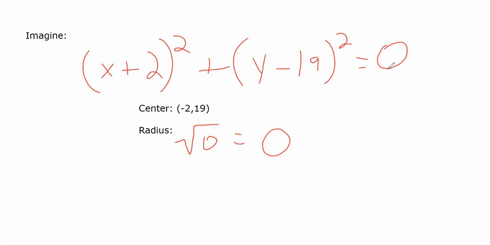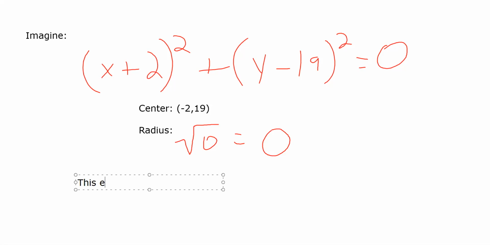What does a circle with a radius of 0 look like? What do you guys think? Exactly. It's just a dot, right? We could say it's a singularity. It's an infinitely small circle that just exists at a very, very small point. Put another way, it's just a coordinate. It's just a coordinate on the xy plane.